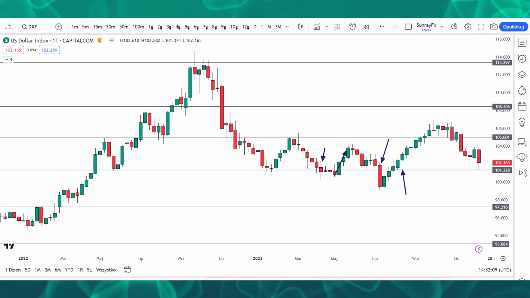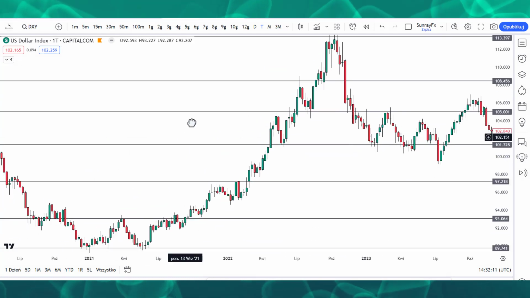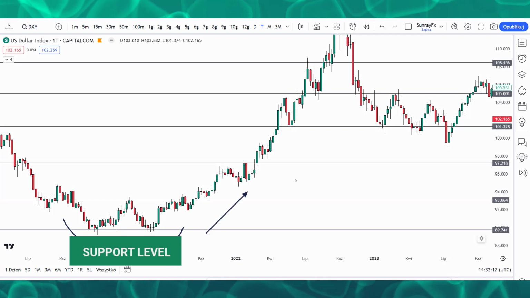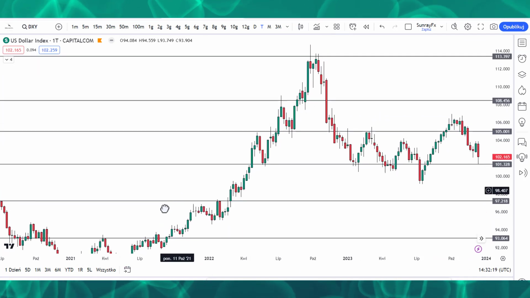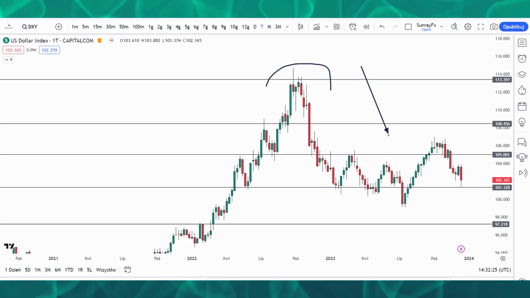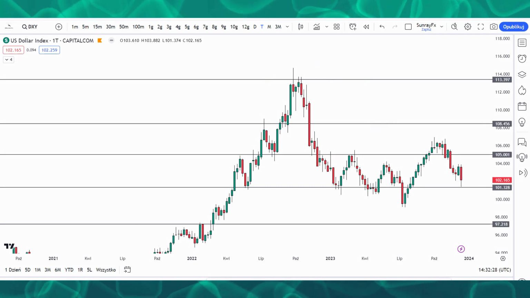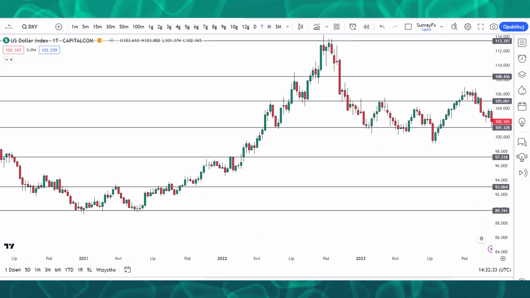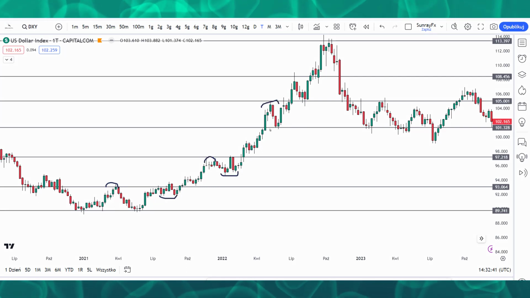In conclusion, you have to know that in the market, a level that the market gets to and returns back to the upside, that place is called support, and a level that the market gets to and returns back to the downside is called a resistance level. We have many resistance and support levels in the market, so we have internal support and resistance levels. This place is called your resistance, this place is called your support.